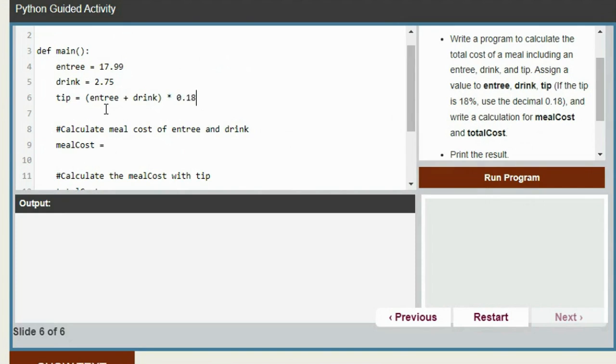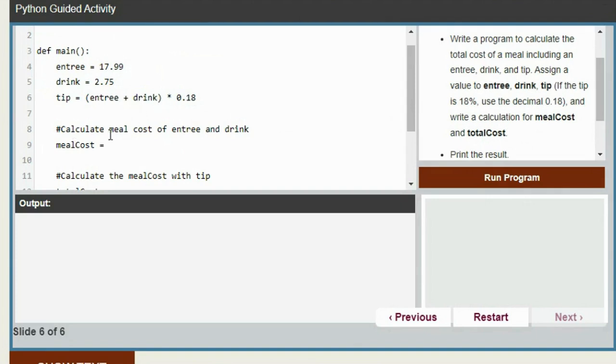Give an 18% tip. Nah, let's see. The service wasn't that good. We're going to make it 15% just to play. Okay, I'll be nice. 18%. But notice the parentheses. If we don't use the parentheses, it'll only tip the drink because it'll do the multiplication first. So the parentheses forces it to first add these two together and then give the tip.